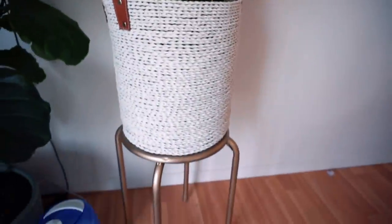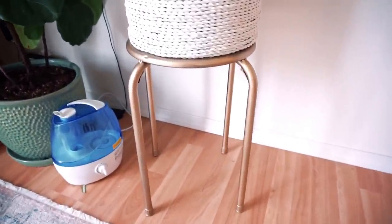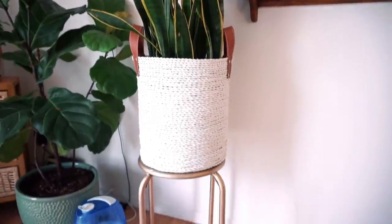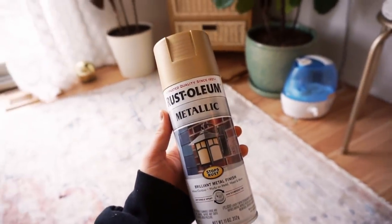It's the next morning. I'm looking quite rough because it's quarantine, but my plant stand is done. I actually posted a little TikTok of it, but this is what it looks like. I think it looks so pretty in here. Look at that — that looks so much better than what it did before because before it was just black. I feel like that blends in with everything a lot better and doesn't stand out as much. It's so cute. It actually coated really well — I only put two coats of spray paint on, and I let it dry overnight and got my little snake plant on there. This is the spray paint that I used — Rust-Oleum Metallic.